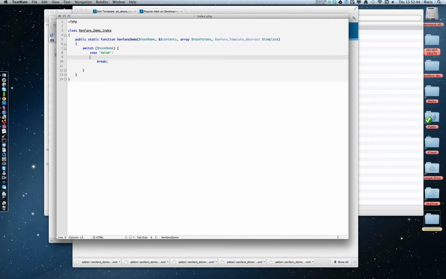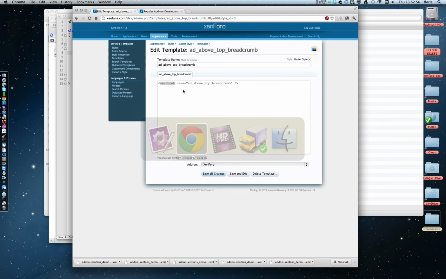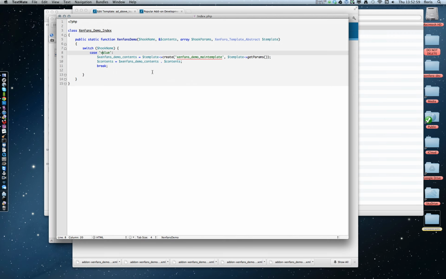And my code is actually this. I've put it in my clipboard instead of wasting time typing it out in the video. And the case is going to be the name of that template, so that's also easy to copy paste. So hook name goes to the switch, the name of the hook goes to the case.